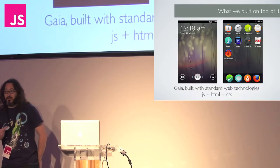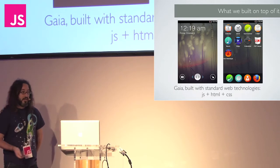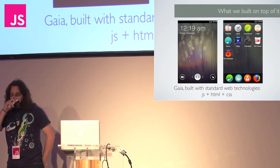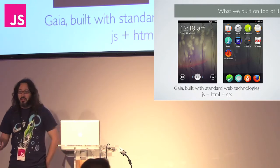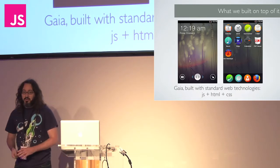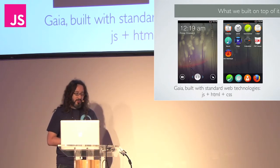So those are screenshots taken from the phone. I mean, those are not designs and things like that. That's actually the implementation, OK? So what you have on your left is an example of the system application. It's an open web app. You can go, check it, and you will realize that it's pure HTML, JavaScript, and CSS, nothing else, using those new APIs. But at the end of the day, it's whatever you are able to do.